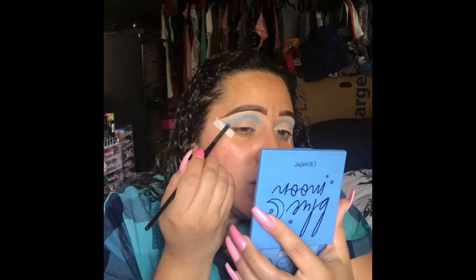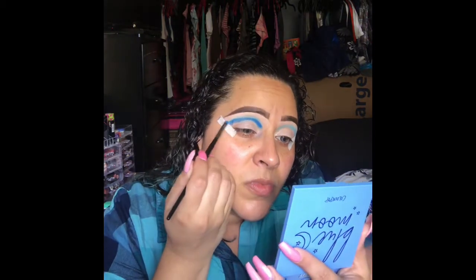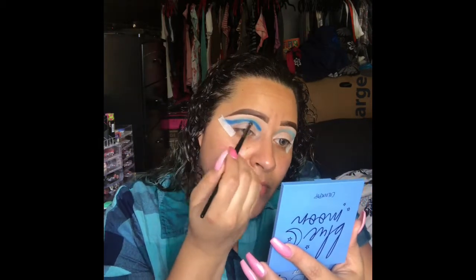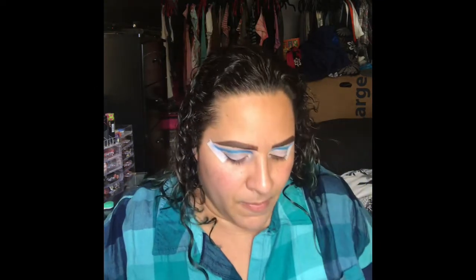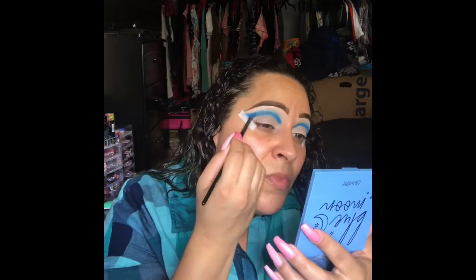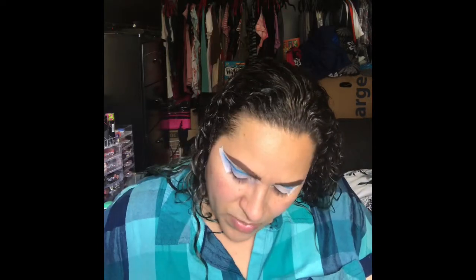I'm going into the next darker shade, and as you can see, I'm packing that in as compact as I could because I really want that blue to shine through when we do the cut crease. Now we're going to go into the third darkest color. We're not blending anything out yet. We're just piling the color on top of each other. And that's what you see me doing here.